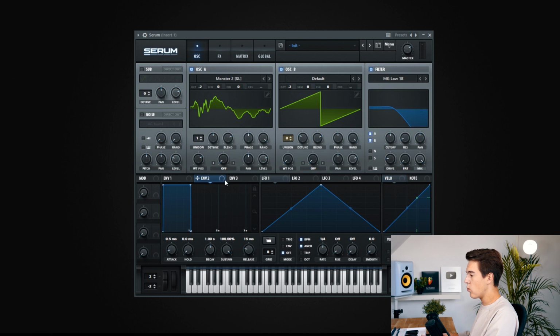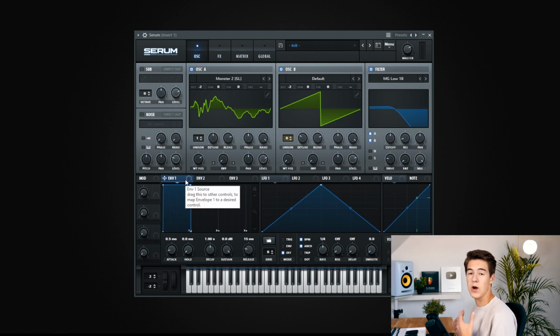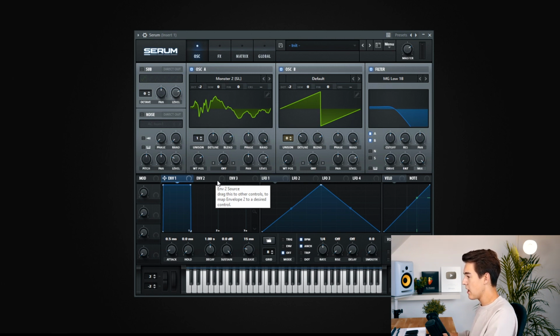And now we're gonna create an envelope for the cutoff. So head over to your envelopes, and for this one I'll be using envelope 2. Because envelope 1 is already routed to the volume of the sound, which is just standard in Serum. Lower down the sustain and lower down the decay as well, just a little bit. And then drag it onto the cutoff.